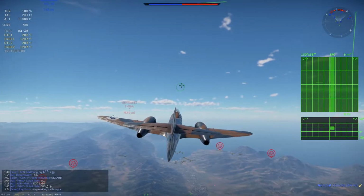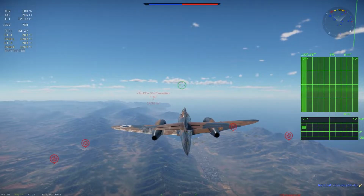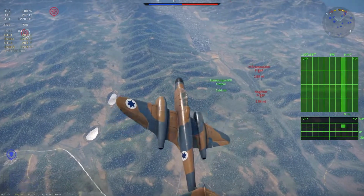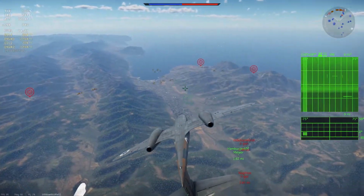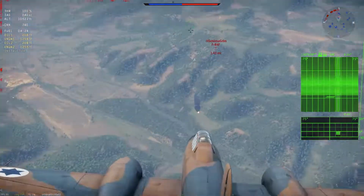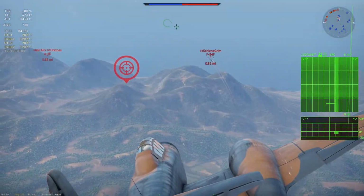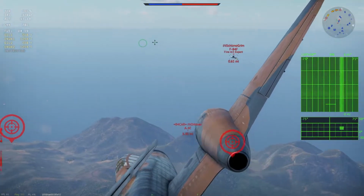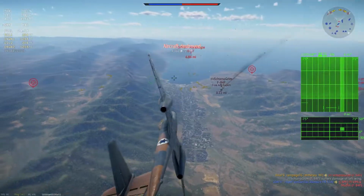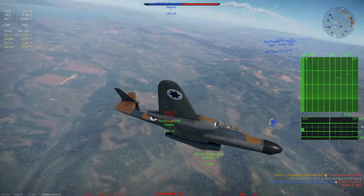The development process that would lead to the Meteor NF13 began in the years following World War II. The de Havilland Mosquito had served the RAF well during the war as a night fighter, but new jet bombers proved too fast for it to catch. In 1947, the initial specifications for what would become the Gloucester Javelin were put forward, but due to changes in specifications and other delays, this fighter would not be ready anytime soon, so an interim solution was needed. This solution would be to adapt a Meteor into a night fighter.